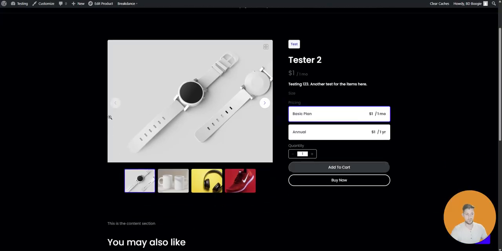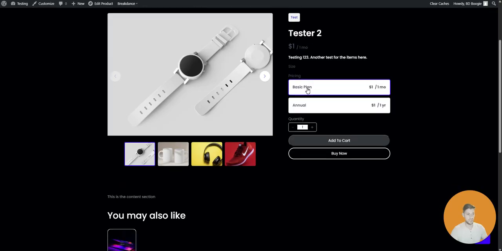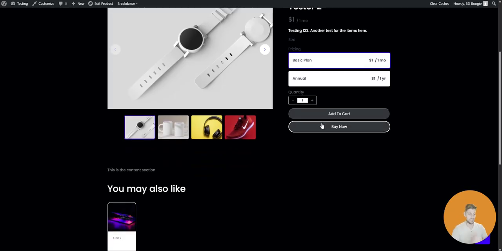If we go to an actual product, we can see that some of the styles are not matching either. The pricing styles and the text are not coming in properly, and the quantity box is broken. The add to cart and buy now buttons are currently pulling in from the full site editor Gutenberg blocks area, where you can add those colors and manipulate them, but they're not coming in properly here, and this would look better with a different kind of color.